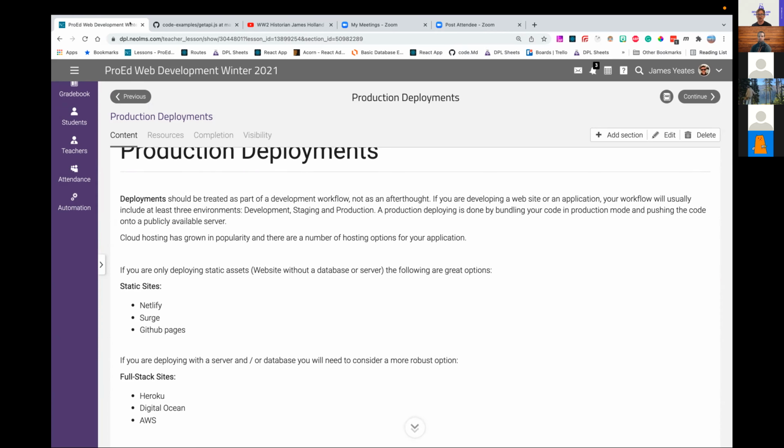So staging would, if you had a QA team, a quality assurance team, and we'll talk about testing next week, I believe. Maybe we'll get into it this week. So you might have a QA team who would probably want to share their own database and go through the app and just bang on it and make sure there's no bugs before you push it to production. So you go through staging, which gives it the green light, and then to production.